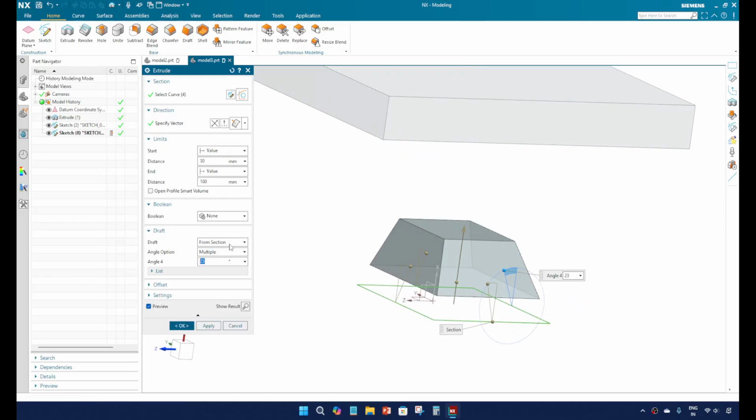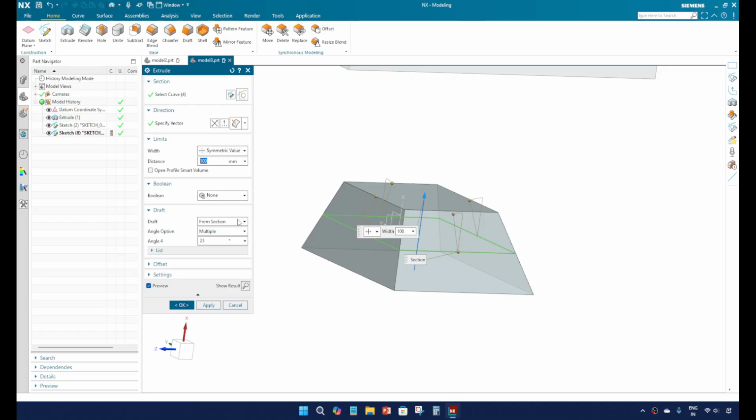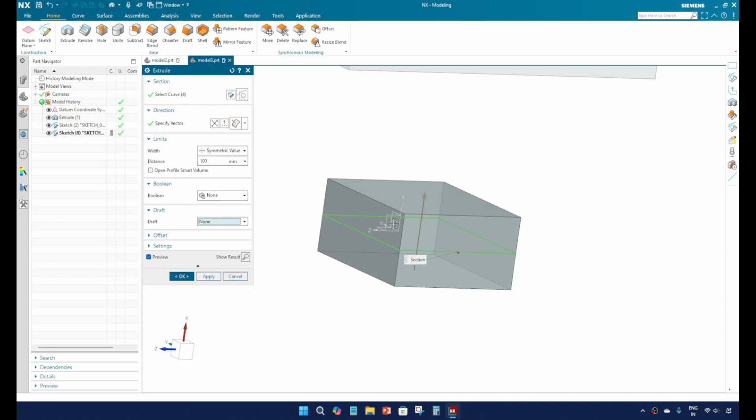Okay, and from section, first I'll clear this one. For this I'll give a symmetric value. I'll give none as of now.